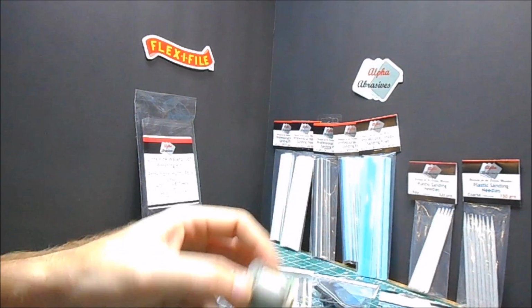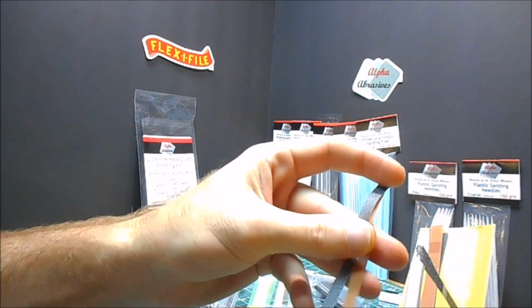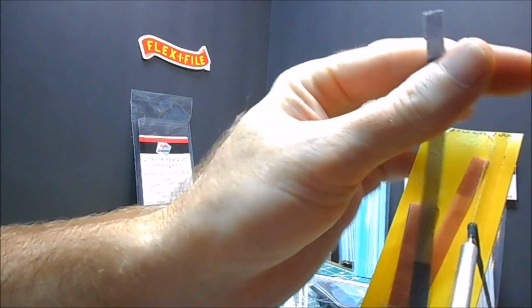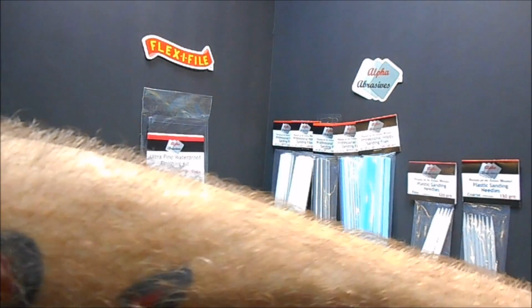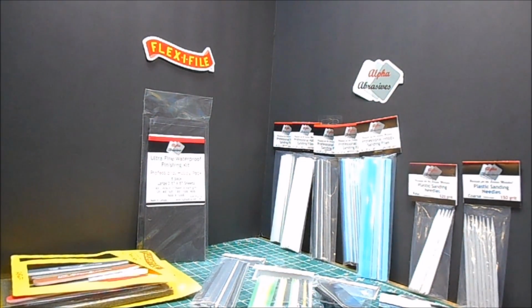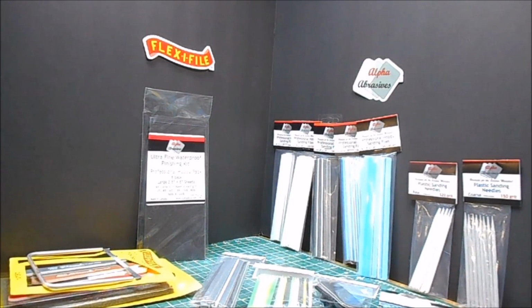And it comes with different levels of abrasion. You've got some coarse ones down to some fine ones for polishing. And it's all together in one convenient kit. Like I said, that's something I really like, having a kit that you can buy that's got a lot of the products you need already together. It's going to save you some money and it's going to be really convenient for you.